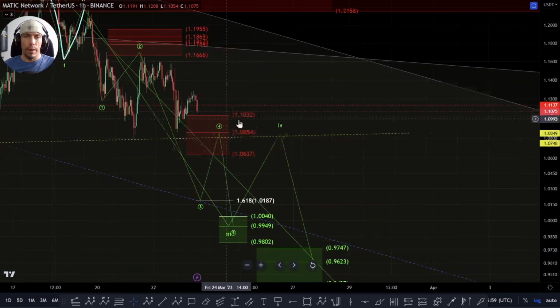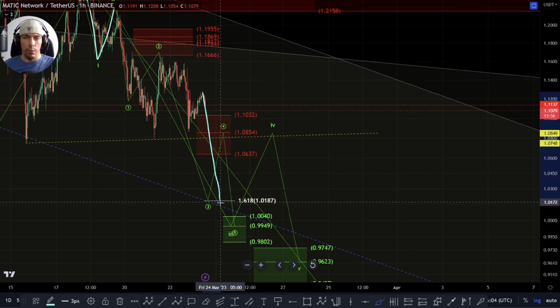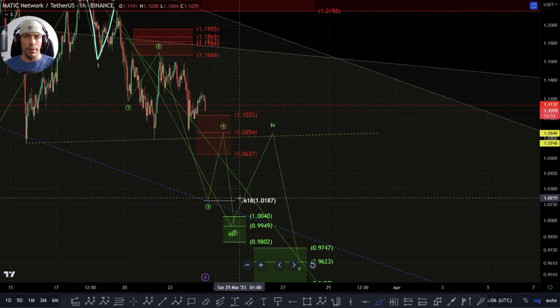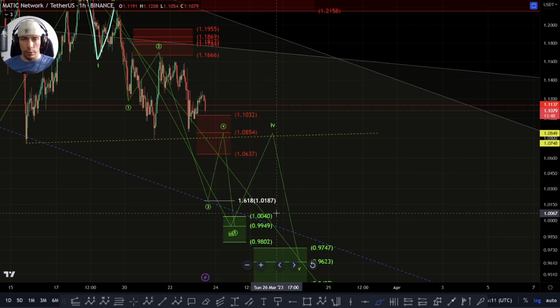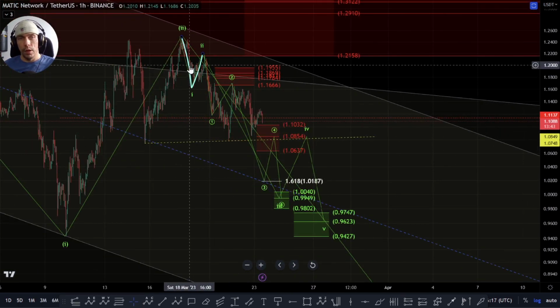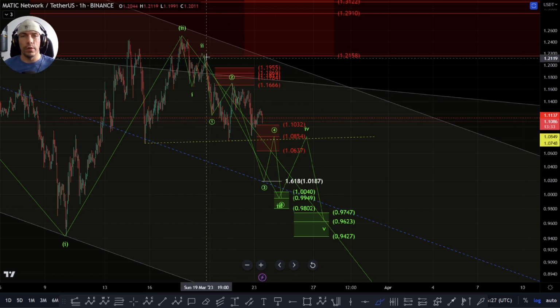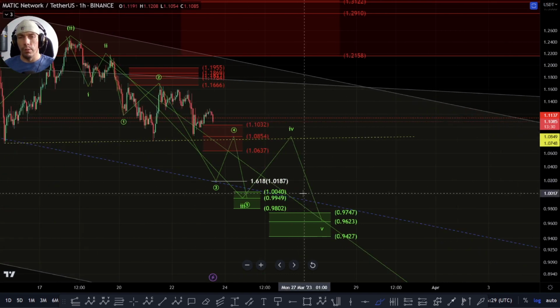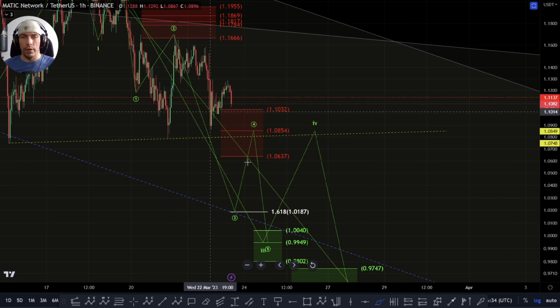So we don't have confirmation of this yet, but if we do start to sell off more violently here, and we start to head down towards this 101, that would be a 1.618. Potentially what we could then see is a fourth and a fifth wave, which could look to take us down to that dollar range. And then from there would be important, especially if this just directly sells off and we don't actually come back and challenge any of these highs of these key points here, which would be at this zone of this 116, and up here would be this 121. If we do continue to set these lower highs here, potentially this could be looking to actually extend out.